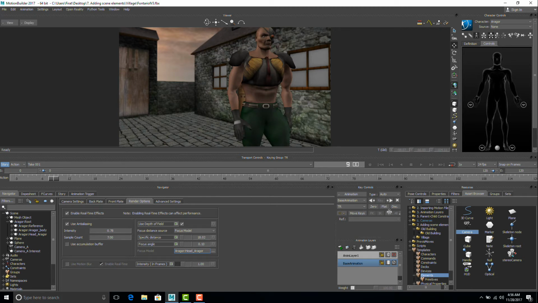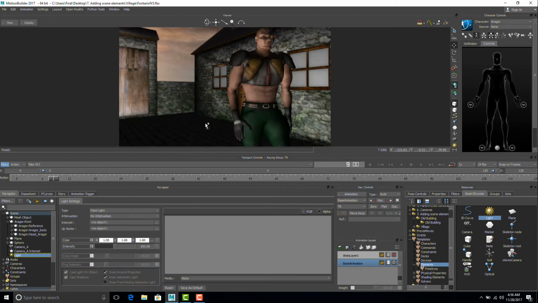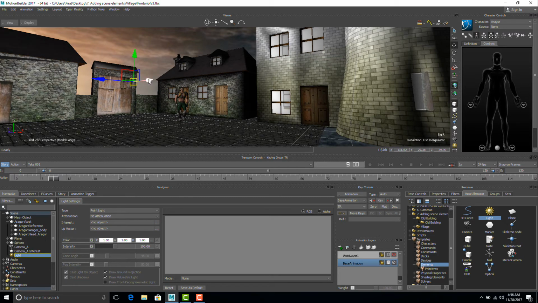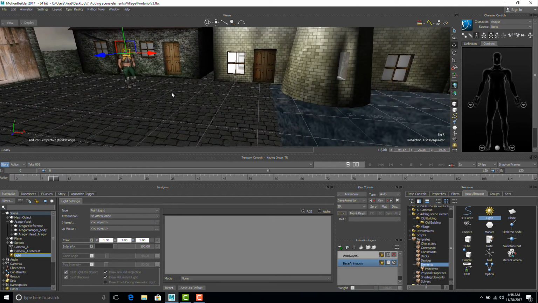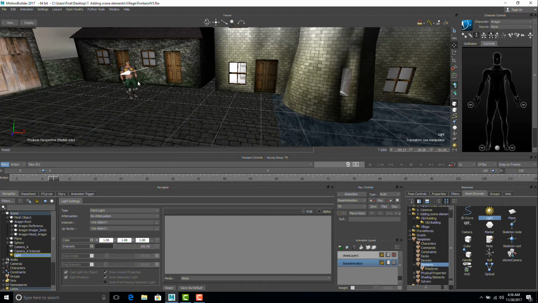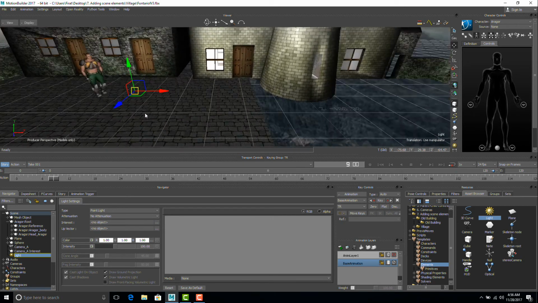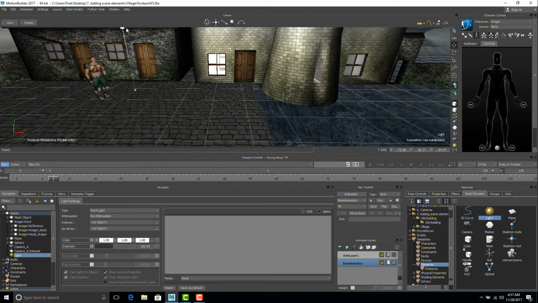Okay, next what we can do is to add a light source to our scene. So just like adding a camera in your scene, you can find the lights under elements, and here is our light. So I'm gonna add a light here, and to adjust the position of my light, I'm gonna jump out of my camera and go to my producer perspective. Okay, so this is where my light is. Okay, let's bring this up a bit.